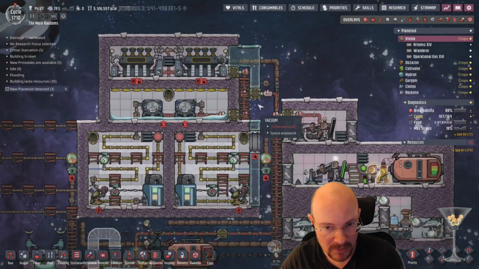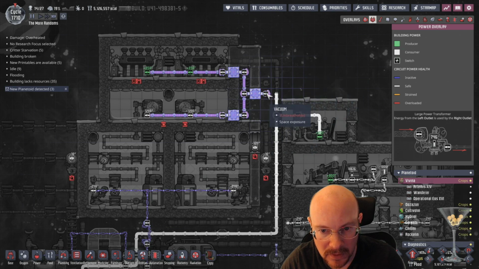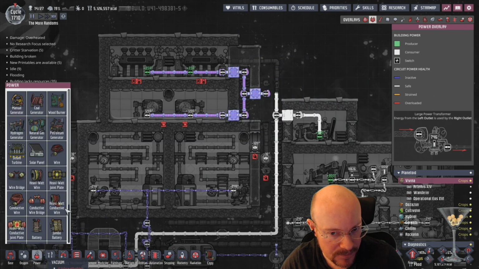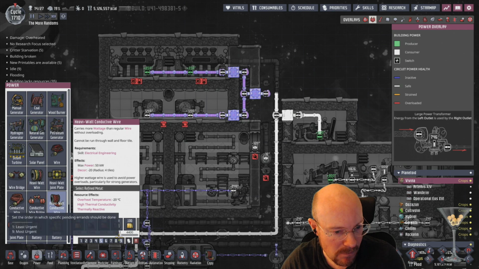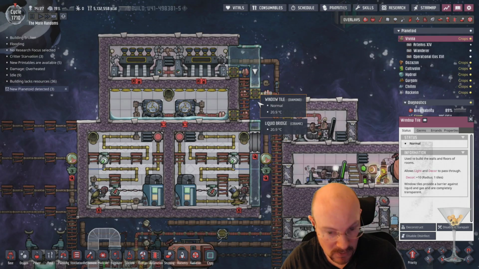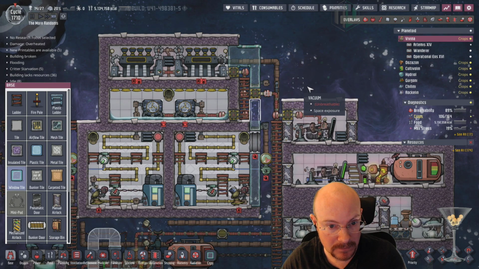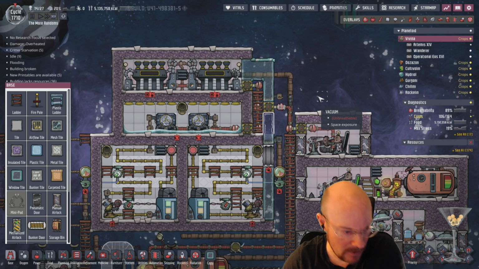Okay, so I think I'm good to go. Did they not actually build that? Whoops. I do need to build 2 more diamond things here. Okay.